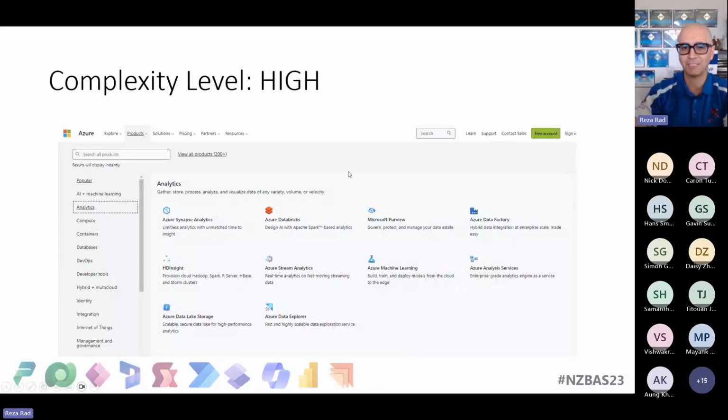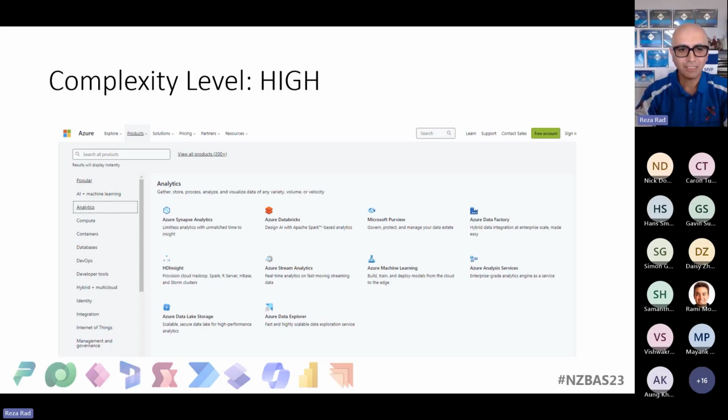If you go and look at the database part of it, and the AI and machine learning part of it, you will end up with around 30 different technologies that, as a data analyst, and not just a data analyst, anyone dealing with a data analytics project, you need to know about. These are quite a lot of technologies to learn, and it would take a lot of time. You would have the complexity of how these work together, how you can combine these technologies, along with the fact that each of these also has its own licensing plan, which makes everything even harder.